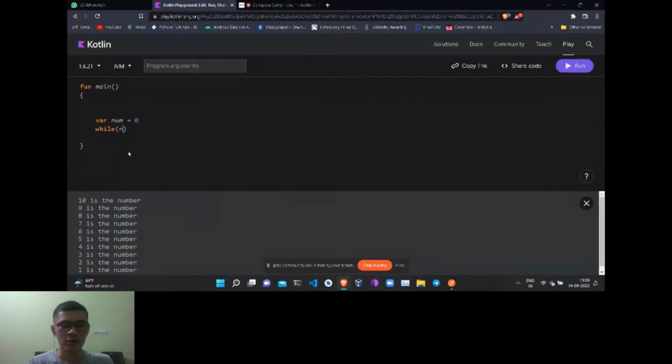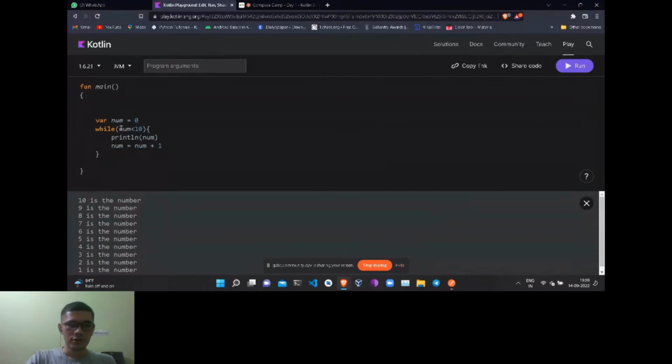We say while num is smaller than 10, then print line num. We will be printing num, and we will be incrementing num by 1, assigning it to num itself.